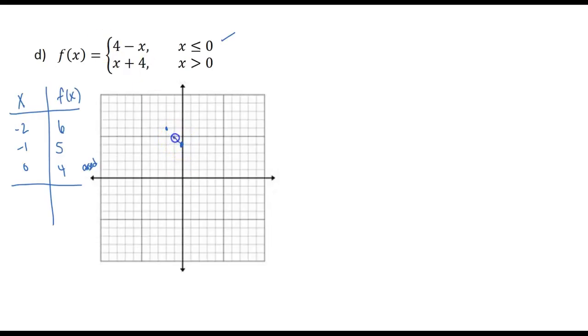So that goes up this way. And on the other side, I would have 0. We'll plot 0 again with the other graph, and that'll be open. 0, 1, and 2 will give us 4, 5, and 6. Now an open circle over a closed circle kind of fills each other in. And then I'll have 1, 5, and 2, 6. So it ends up filling in all of the dots. And in this case, there are no discontinuities.